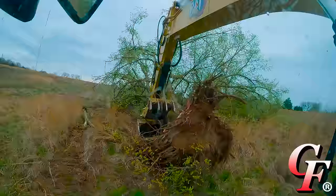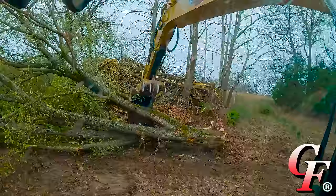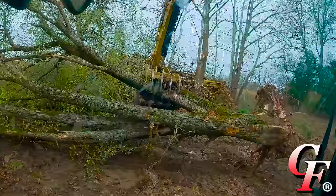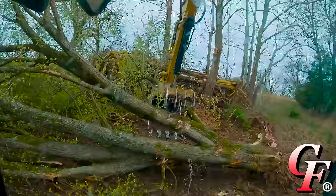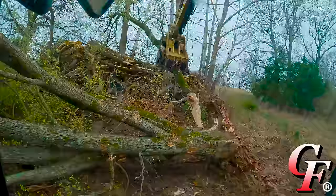We'll just drag it back over here to where I got other junk piled up. Alright, I'm gonna see if I can get it placed in that pile hole. Oh no, I won't be able to lift it up on it, but if I can get it placed in front of it, that will be good enough. Woo, she's heavy! Limbs grabbing, I'm gonna have to try and break some of these limbs off, lighten the weight. God, I love a trackhoe.